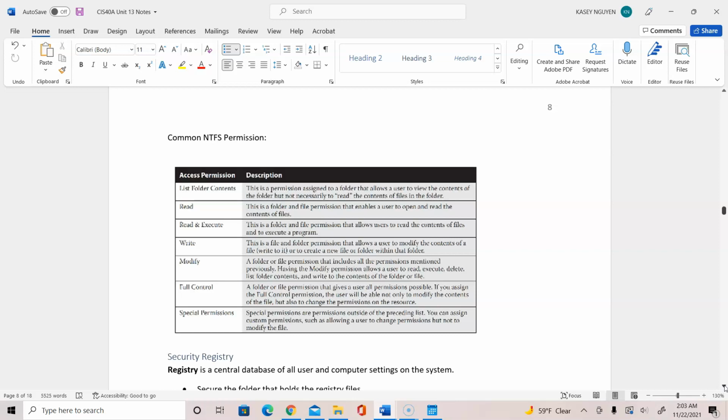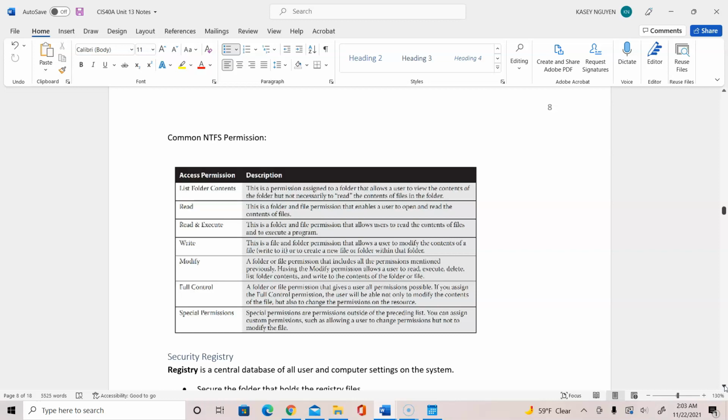Modify is the permission that includes all the other permissions. But the difference between modify and write is that modify allows the user to delete. Full control includes all the permissions that are listed in the access control list.